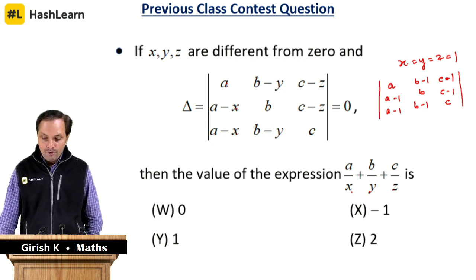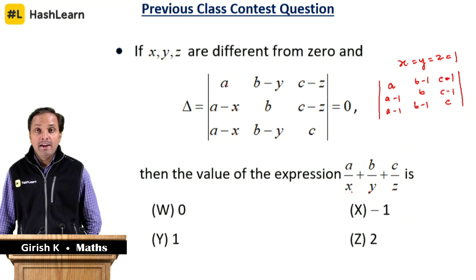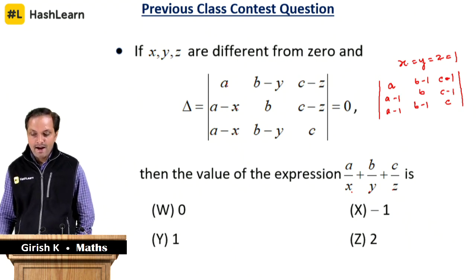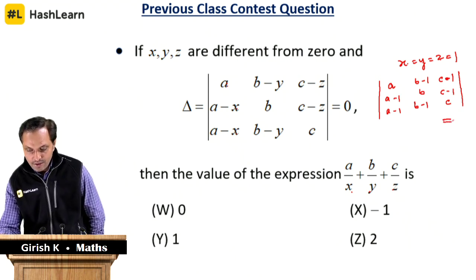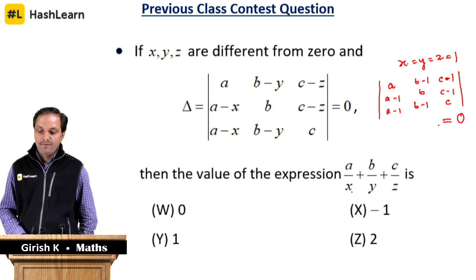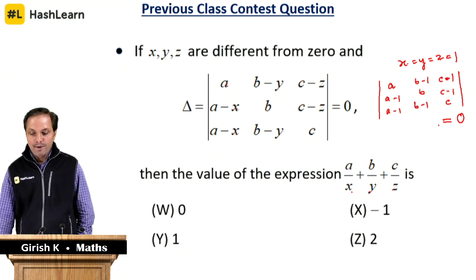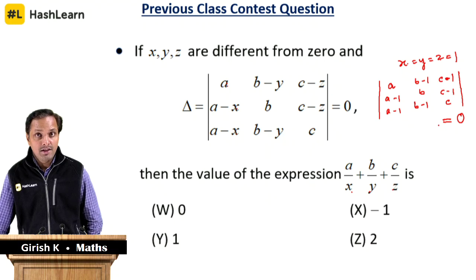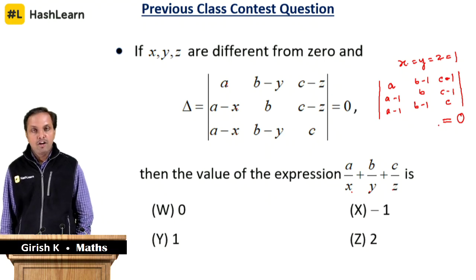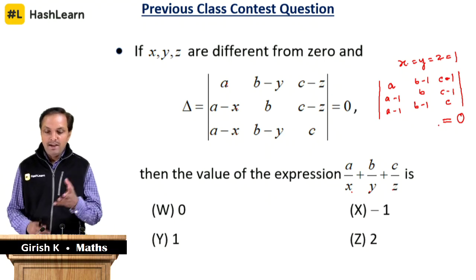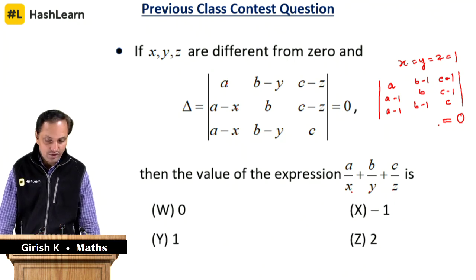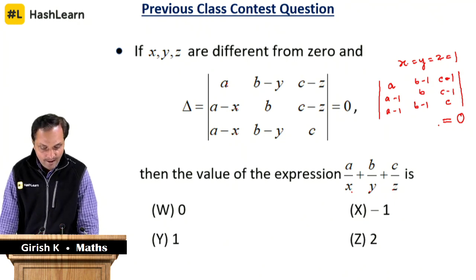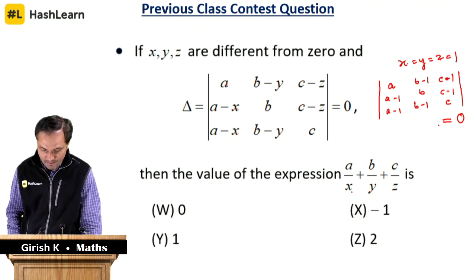Now you should select the values of A, B and C in such a way that this should give you 0. So what are the values you are going to select? You can select A as some number, B as some number, and use the substitution method. You will be able to get the option. So please try this problem with the substitution method. Let us go to the next problem.